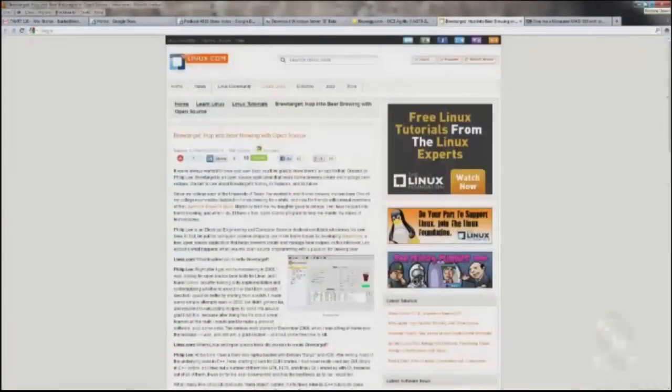Well, for those of you that want to spend a little less money but still want to have beer lying around the house, home brewing has been a big industry for a long time, but only recently has automation and computation been brought into it. There's a nice little Linux program called BrewTarget, an open source community with about 51,000 downloads. They all share recipes, and nicely, it will also do a lot of the calculations for you.